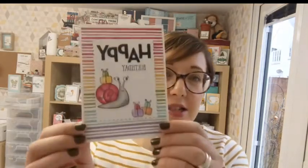So yes, today's theme is stripes. I'm wearing stripes, and the card I made last night was this one featuring stripes. So that'll be on my blog later on today, so feel free to have a look at that. And today's prompt is one word. So I've done a little similar theme to last night, and of course we have snails. So we're starting Monday morning with our cute little snail chaps. So I'll just flip my camera around, show you my desk, and we can make a start. So bear with me, guys.